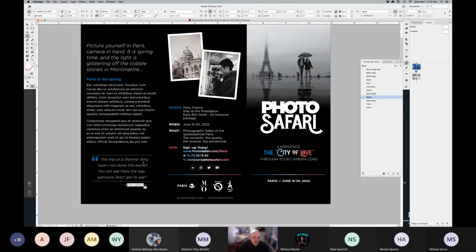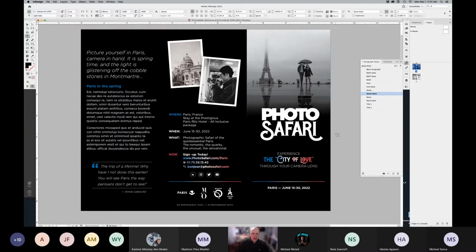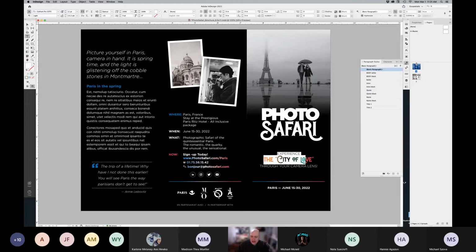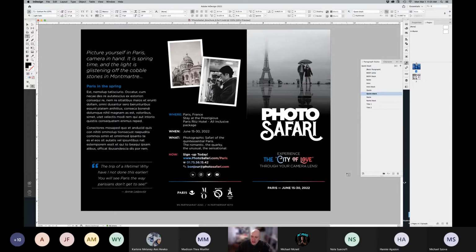I came up with this stupid quote, and again, there's another typo right here. So hey, lesson be learned. Catch your typos before I do. That's a lesson of my own right there, because I rushed through that project for a demonstration. So there's my excuse. But anyway, I have come up with a tagline here: experience the city of love through your camera lens.